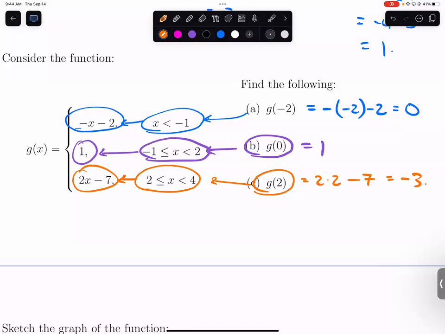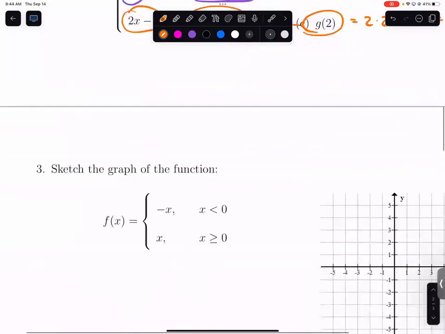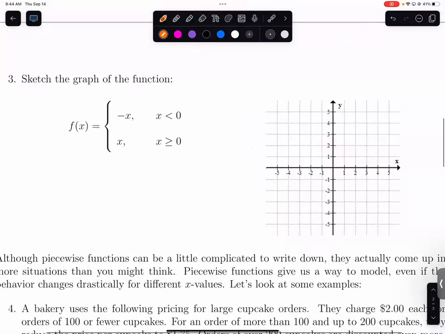Yeah, good, cool. Everybody good with that? Yeah, okay, that's pretty much all we're ever really going to need to do. There's maybe one in the homework that has you come up with the graph, right? So going from the symbolic version to the graph. Let's take a look at how to do that real quick.